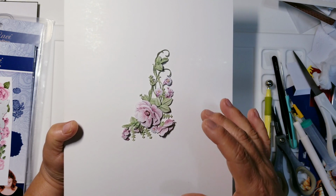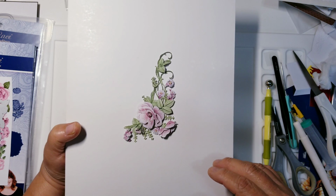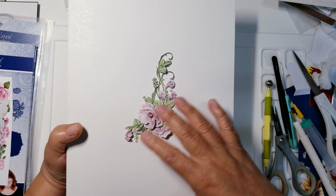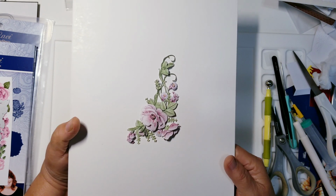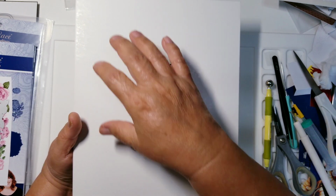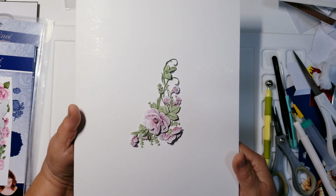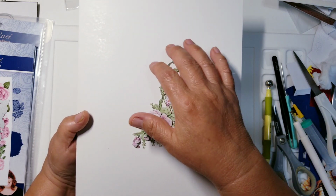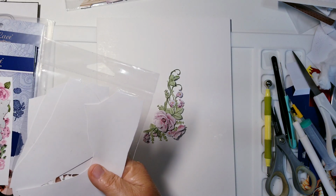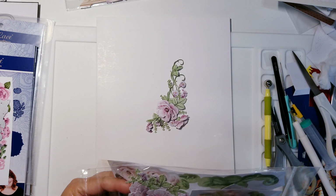The only thing is that the layering pieces, you do have to print it out several times, because it only gives you one set of the layering pieces in the sheet. If you can figure out how to change it up and get just a bunch of layers on one sheet, that would be the best, because you can fit all the corners. And here, I'll take it out and share it with you guys so you all know what I'm talking about, because I did cut a whole thing out.